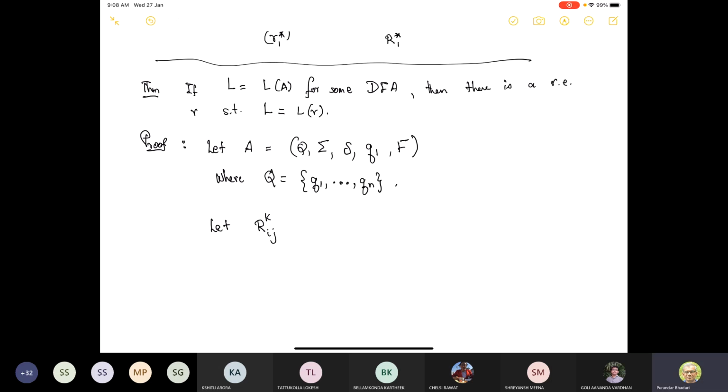This denotes the set of all strings W which take the automaton A from state Qi to state Qj.